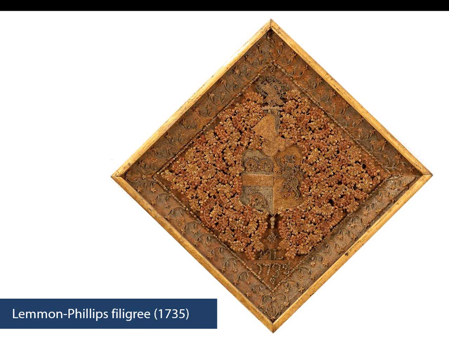The first is another gorgeous artifact on display in NEHGS in Boston, the Lemon Phillips filigree. It's a 3-dimensional quilled paper achievement of arms from 1735, so that's 11 years after the 1724 edition of Gwillim's Display of Heraldry. The initials of a woman, Mary Lemon, and 2 coats of arms. The coat on the left is used for a Lemon family in the 1724 edition. The colors are a little bit faded, but you can see here, I'm moving the red arrow, it's 3 leaping dolphins, 2 on the top and 1 on the bottom, above and below the geometric shape known as a fess in the middle.